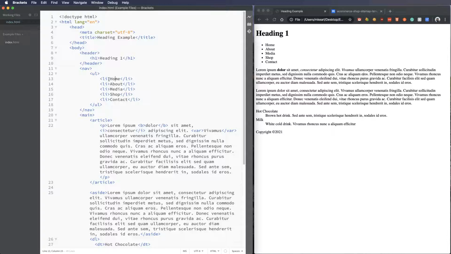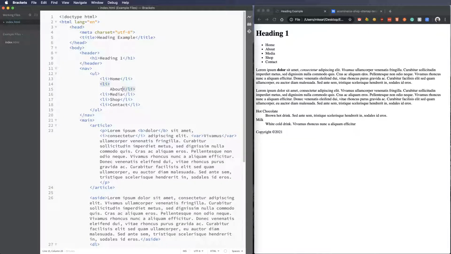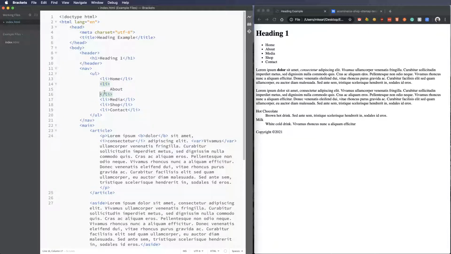We're going to talk about links now. If I have a home or an about link here and I want to put this so someone can click on it, what I need to do is put an anchor tag around that. So I'll put this anchor tag here and wrap it around my about, okay? And right now you can see that that doesn't really do anything.